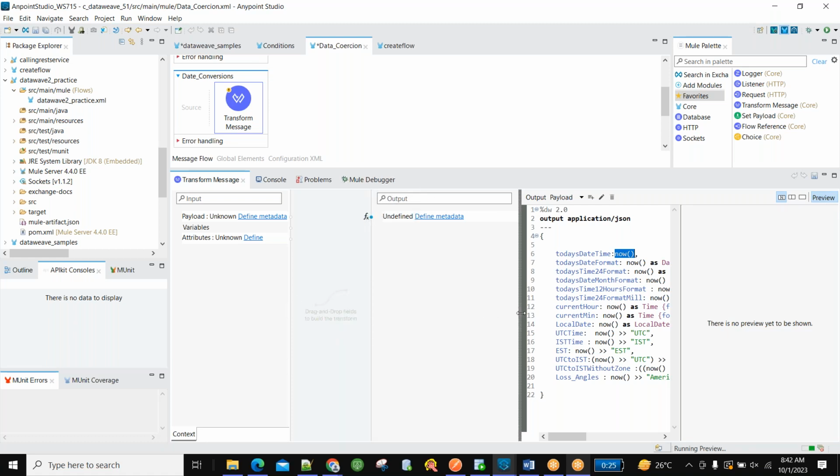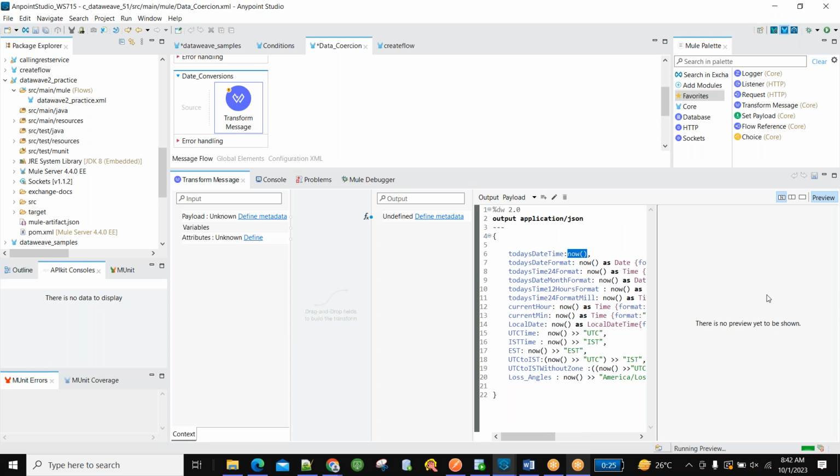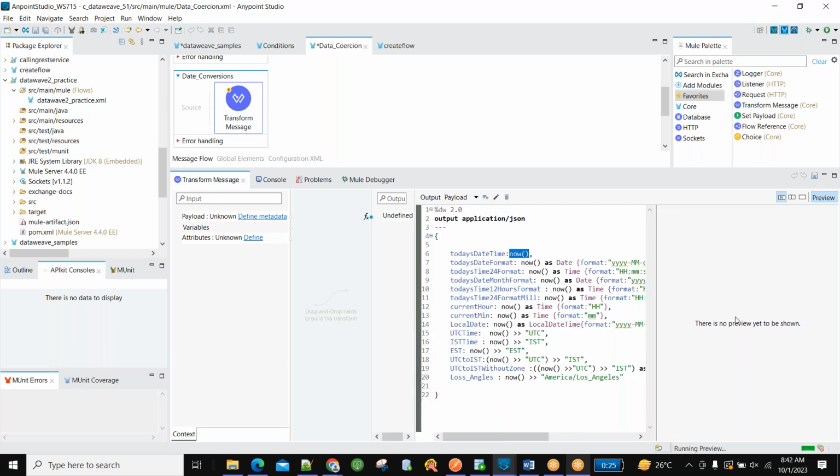Why? Because the source and target systems may not be the same. Whatever we are getting from the source system, we may not be sending the same to the target system. Because in .NET they will be sending some format, and in SAP they will be expecting some other format. That is something we need to understand.